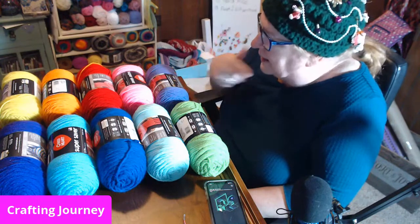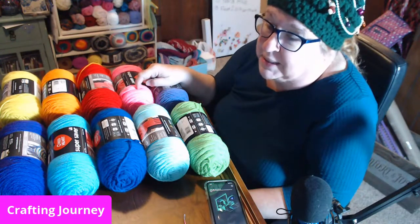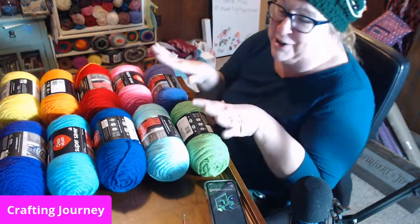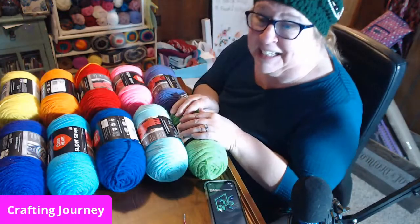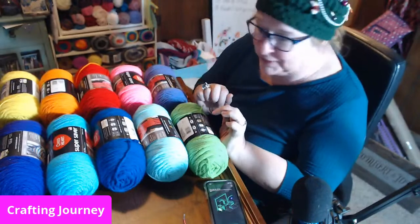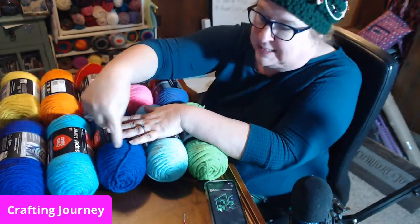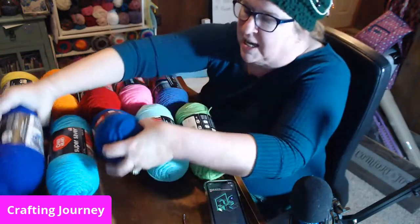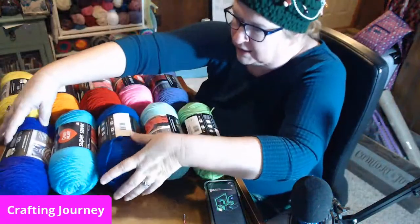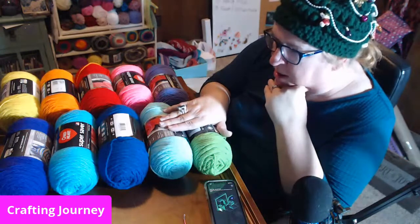What do you guys think? So that would make, oh, you are so clever. That would make the pink the commonest color. I like this. I totally like this. I think it's pretty cool. These look very similar in camera, but this is a purple. This is a blue. It's kind of hard to tell on camera, but they are very different. So this would be the colder yarn here.